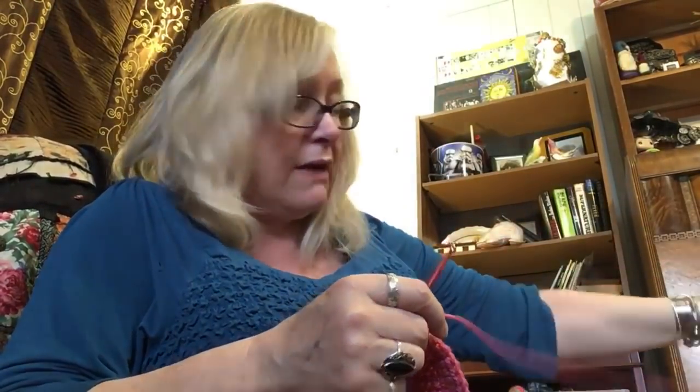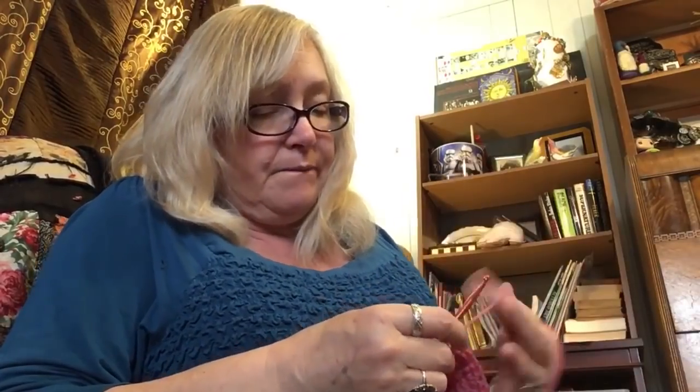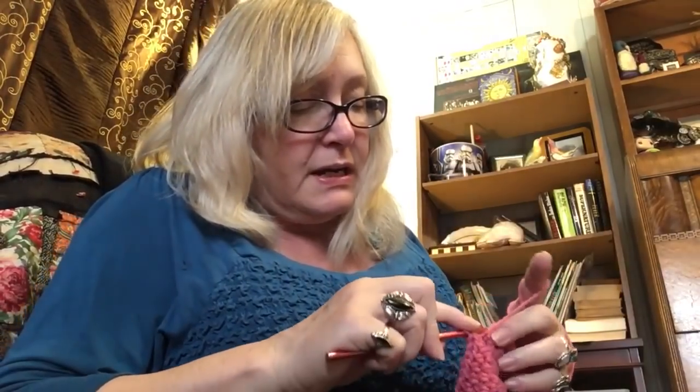We are just crocheting right around. Do this. Get some yarn. When I crochet, I keep the yarn to my left. When I knit, I keep it to the right.